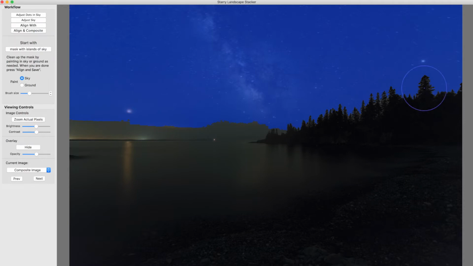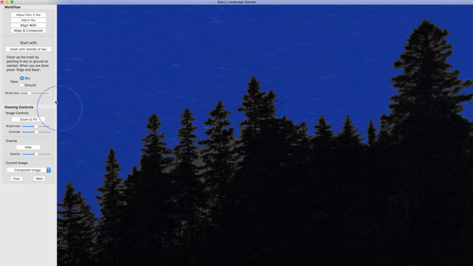And we can zoom in again. Essentially the same as what we had before. We still have our choice of mask with and without islands of sky. In this case, it seems that we've accidentally gotten some limbs here marked. That's going to happen from time to time, and as in the past, we can change a brush size. I was using the square bracket keys to do that. Switch to painting ground with the G key, and there we go. And if we really cared, we'd go through and find all the places like this one that have to be fixed. But that's good enough for now.